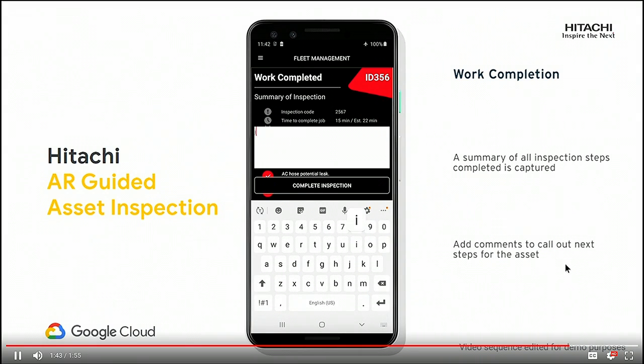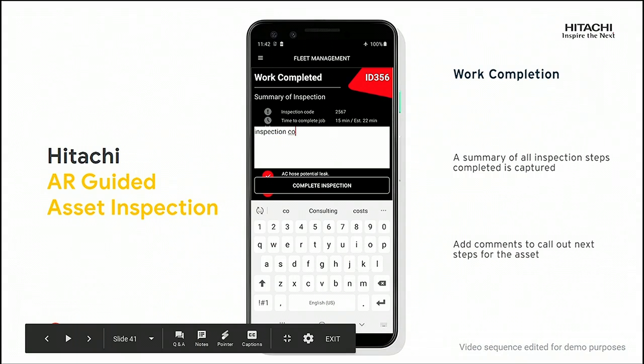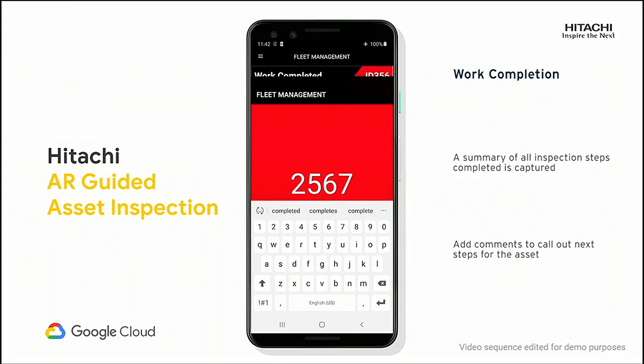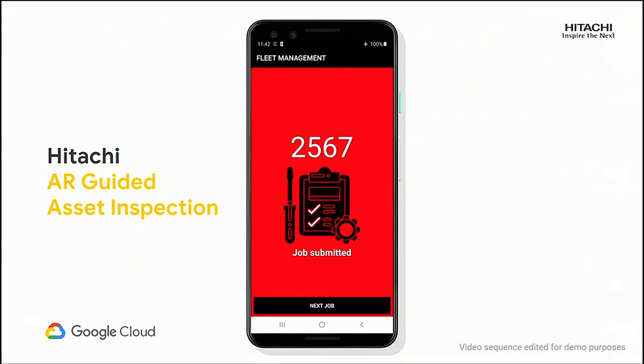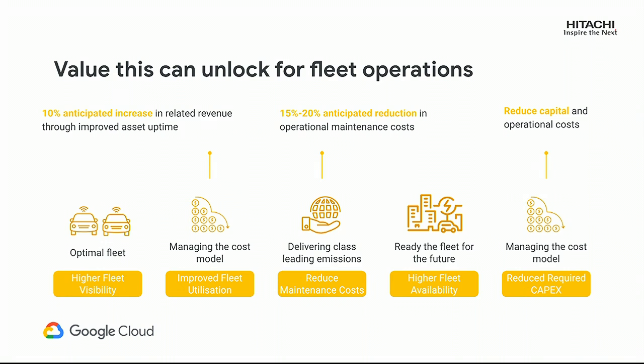And then you can press play, sorry, the information is pulled through and passes through to the database so that we can have positive feedback around what was completed, whether there was actually a fault, and it's reinforced with reason codes so our model can learn as we go. So that's the demo from the AR perspective. And this is where we're hoping that it works and we can go next.